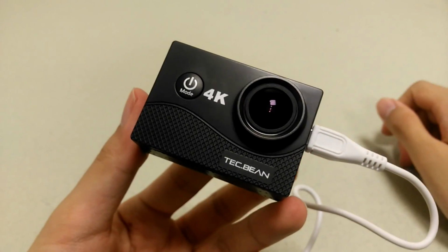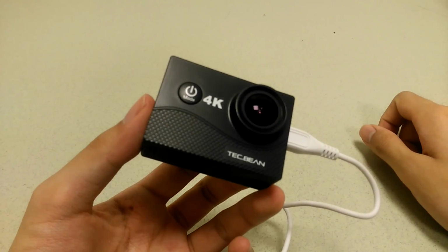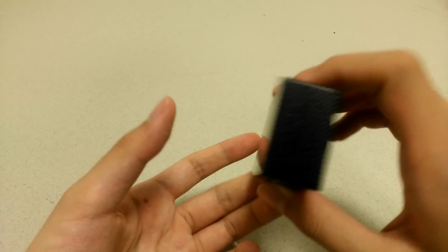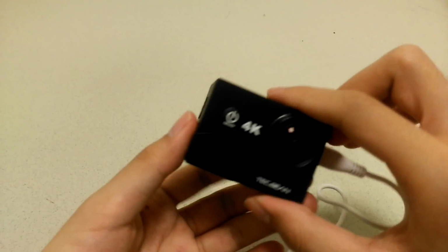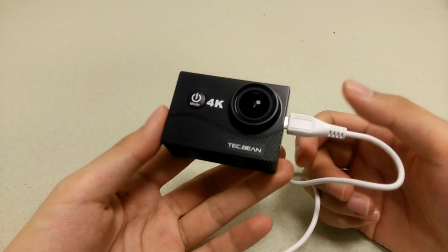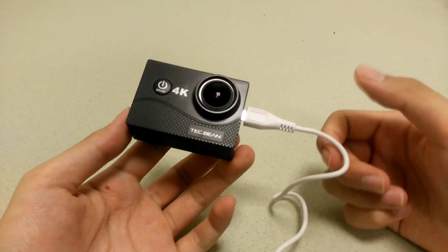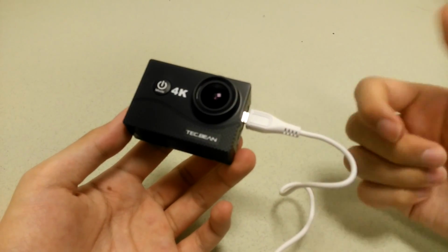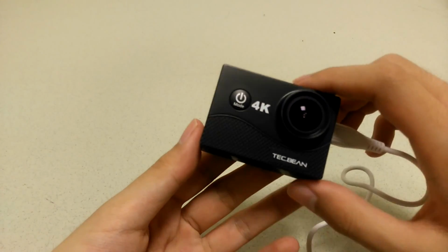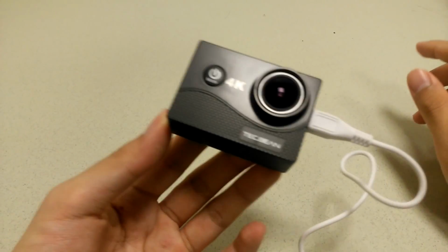So overall, pretty good performance at a fairly low price point, and it is fully stacked as far as action cameras are concerned, from the 4K resolution to Wi-Fi to having a pretty spacious as well as good LCD panel on the back. The only feature that it's missing is the addition of a remote control that some of these 4K cameras have started to integrate that uses something like IR that you can have to one click to start recording or stop recording. That's an optional accessory that isn't included here, but everything else is set up and you get a ton of adapters as part of the added value proposition. So overall, pretty good job.